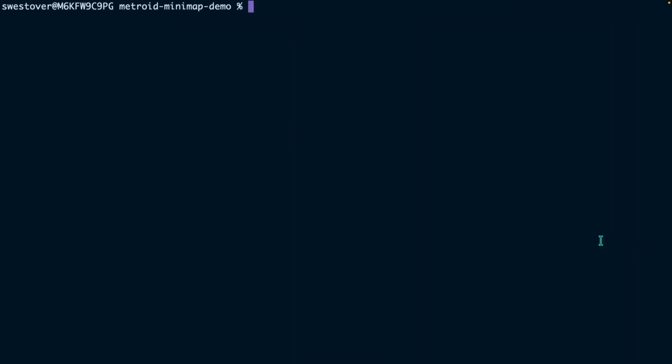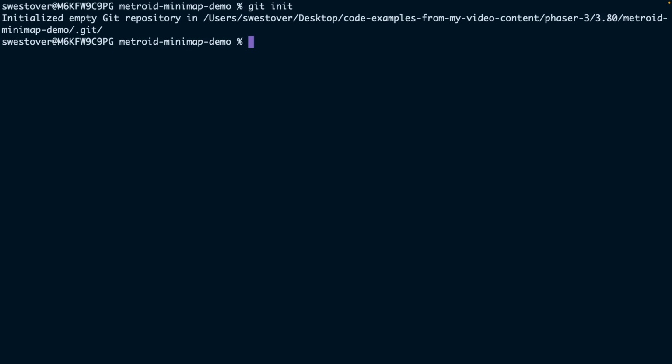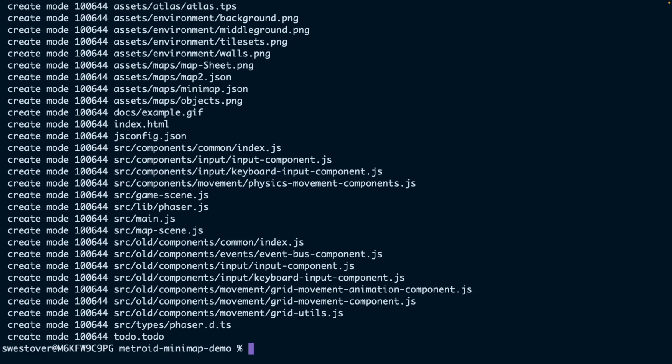So now, over in my terminal, I'm going to run one command, git init. This tells Git to start tracking changes in this project. Now, I'll save the current version of the game. So I'm going to do git add dot, and I'm going to do git commit, and I'll say working player movement. That's it. This commit is basically a save point for my entire project.